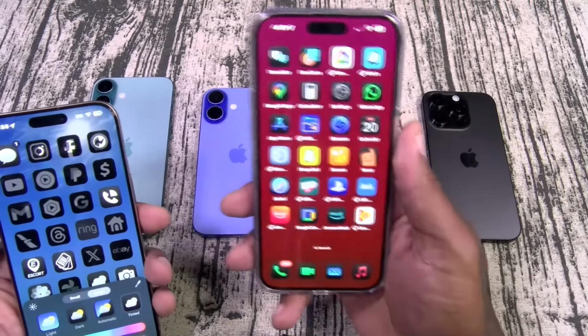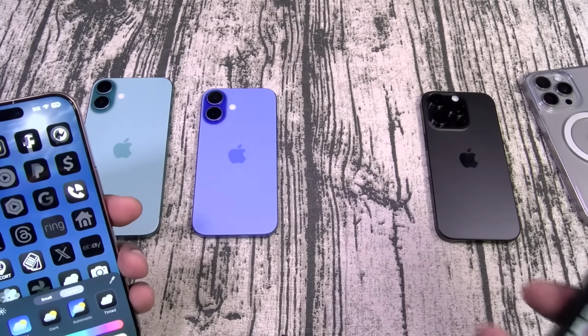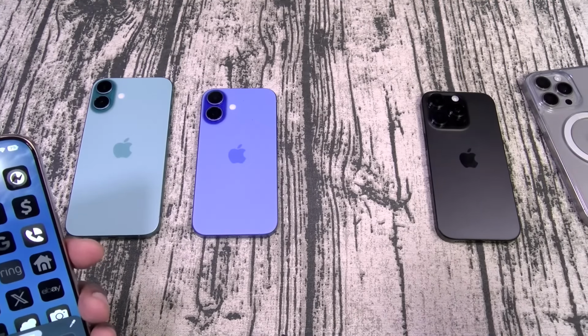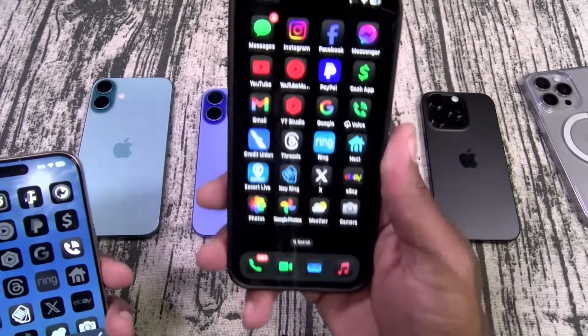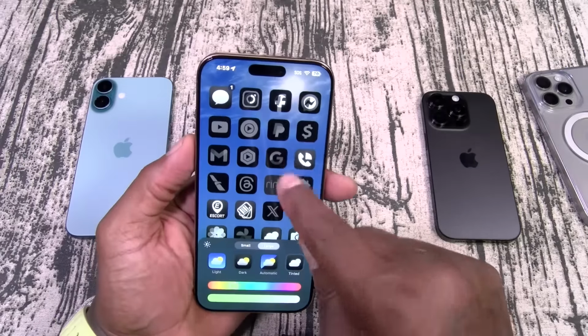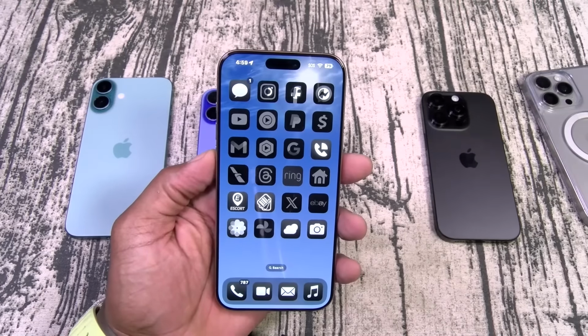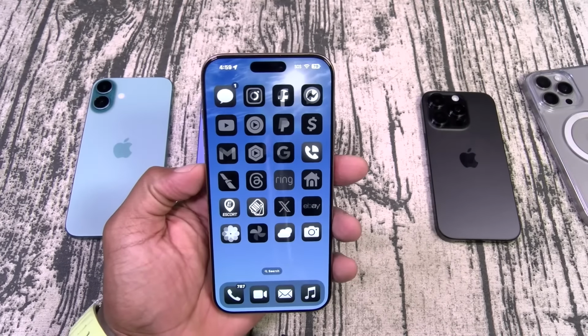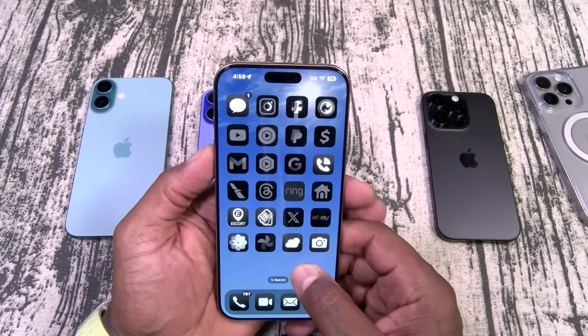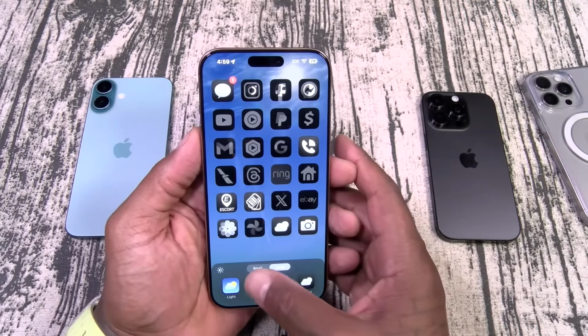It looks pretty dope. Matter of fact, I got one that looks even better. Check this one out. The dark mode. I like that. Okay, finally, you can customize the damn apps. Finally. Now, we're making a big deal about this, but I hate to keep bringing up Android phones, but this is something that we've been doing on Android phones for years. But finally, we could do it on the Apple phones.